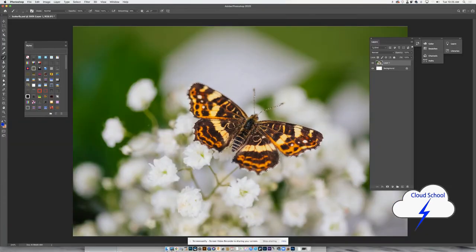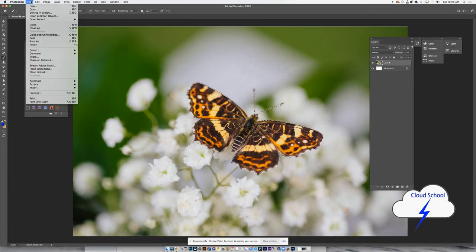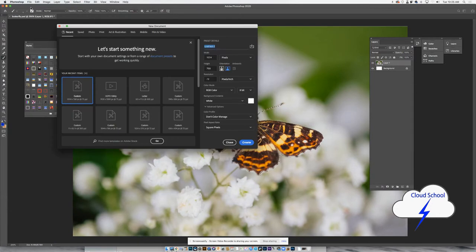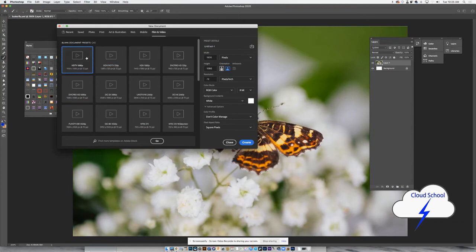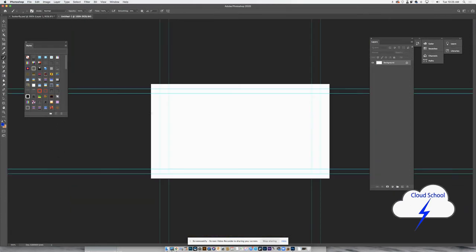What we want to try to do is start a new project and have you guys make one of either two ideas, what we call a desktop theme, or we can make a news graphic. I'm going to go ahead and start that new file. Go to File, New. And under our film and video process, we have our HD TV size, 1920 by 1080 and 72. So that'll give us a page to work with.